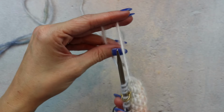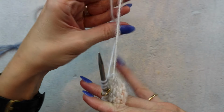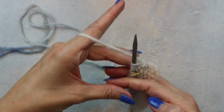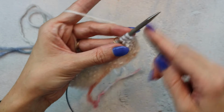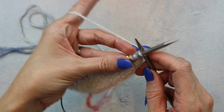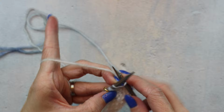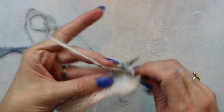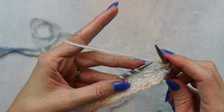Here we are at the beginning of row 9. It's time for me to change colors again, or skeins again. So I'm dropping the skein I just used and picking up that bottom strand, not the tail, but the one two rows below. And now to do row 9, we're going to do our beginning border again of knit, purl, knit, slip the marker.